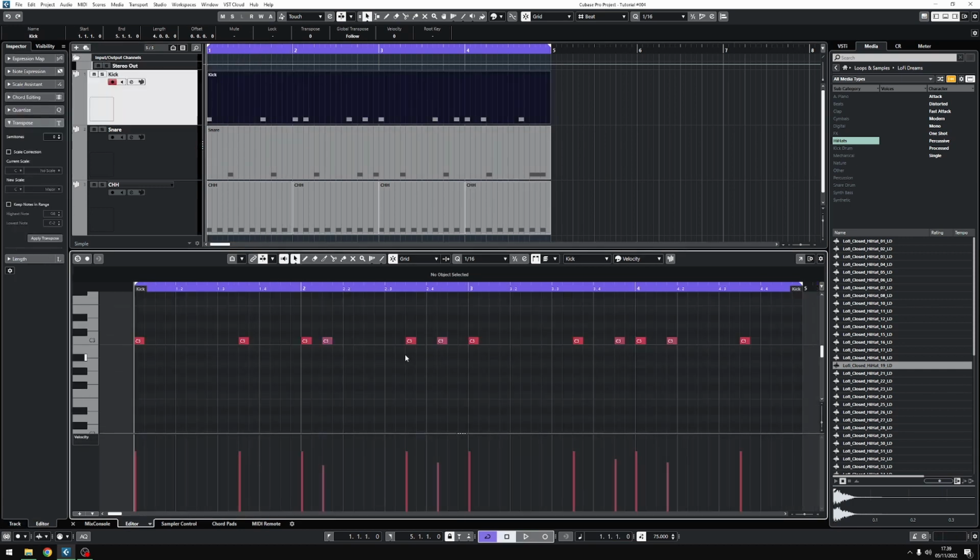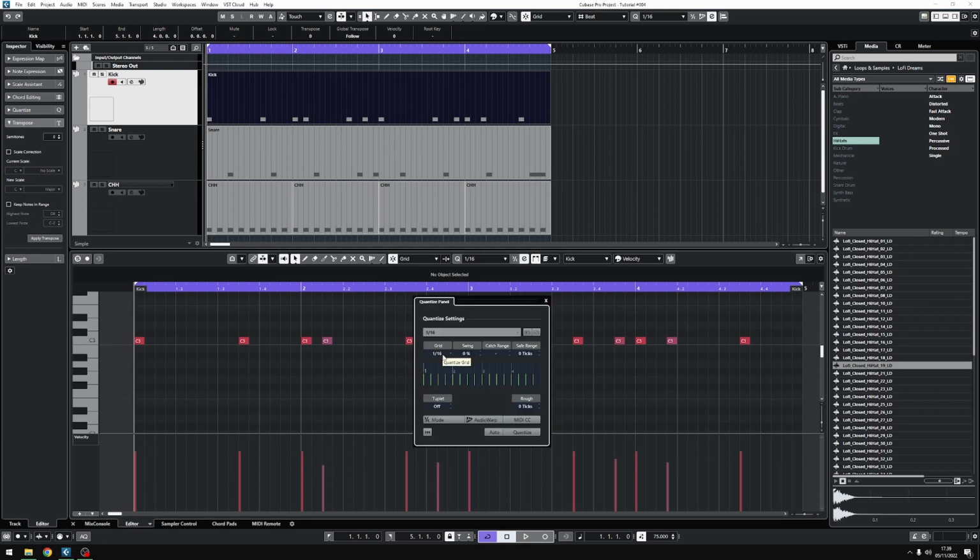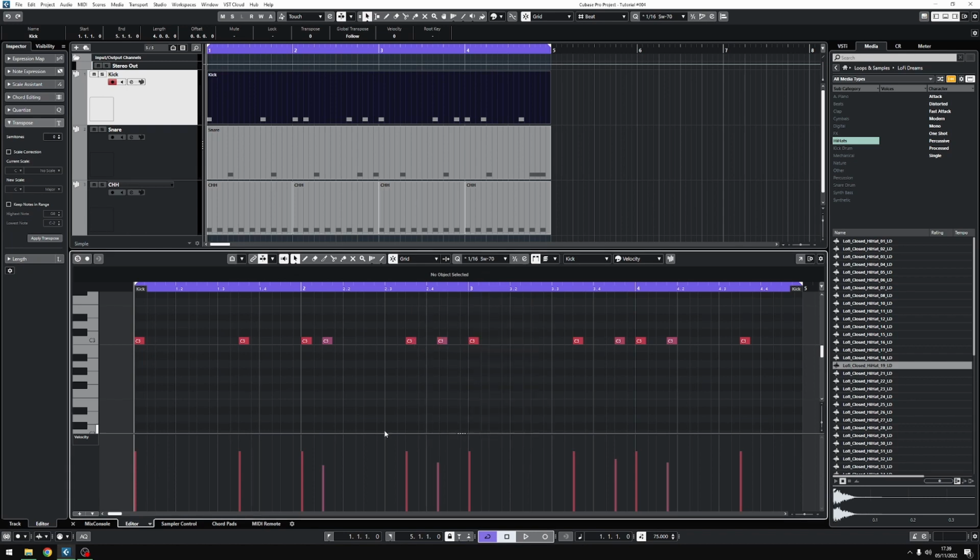Next, I want to adjust sample positions and lengths because no human can play exactly on grid. I'm gonna apply swing to my grid for guideline. Swing basically delays your offbeat notes depending on your selected grid. I will use 16th note grid and swing maybe to, let's try 70%. Now when I start moving samples around, I'll take my snap to grid off.